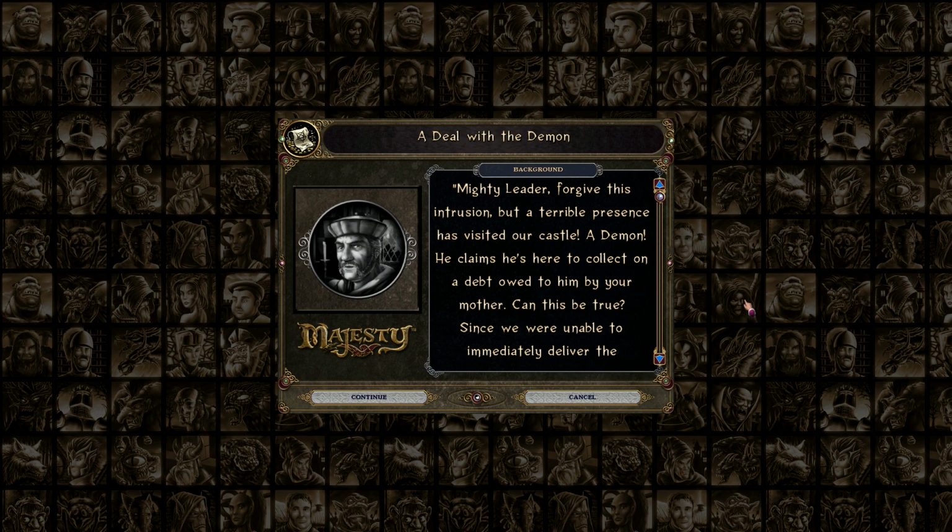Mighty leader, forgive this intrusion, but a terrible presence has visited our castle. A demon!